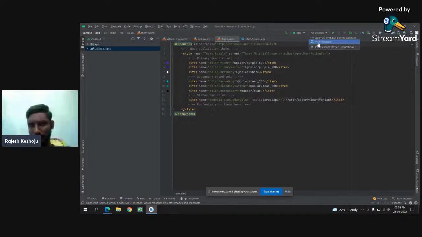Here I'm changing the text and you can see the changes I have made: hello and developer. This is the default code of the new project, and I am changing this text. We will talk about these XML tags in our next class.